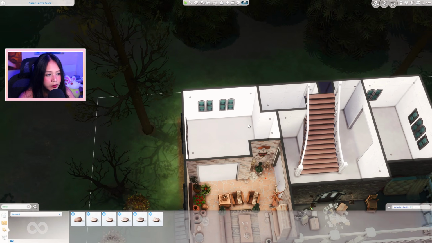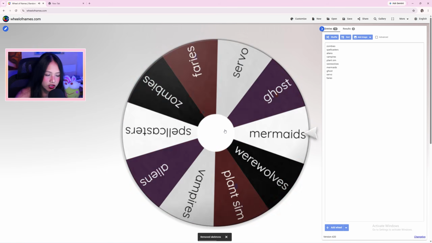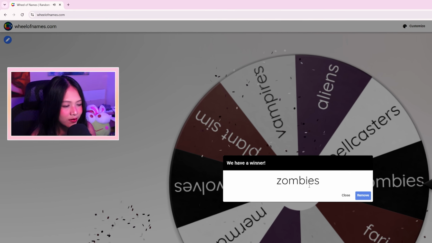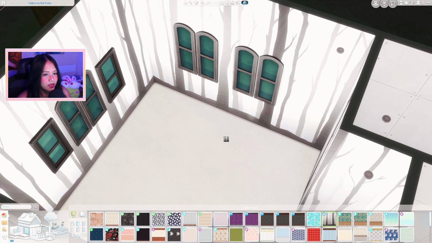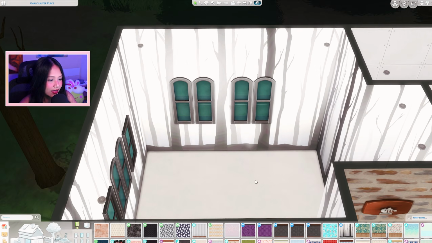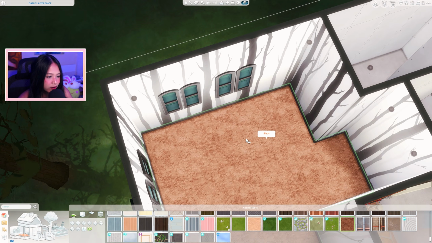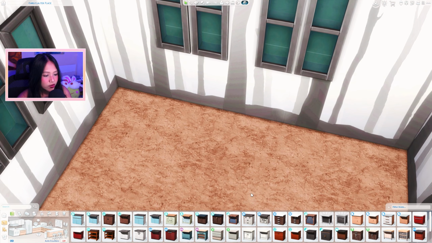Okay, so now we're gonna be doing the kitchen. We're gonna remove skeletons and spin for the kitchen. Guys, I don't know if I want to do a zombie kitchen because I already know how this is going to look. This wallpaper has its use for this challenge. I think you guys might have an idea where this is going. We are going to be using dirt because zombies remind me of the outdoors, and of course The Walking Dead.